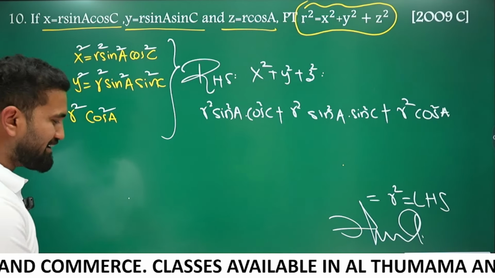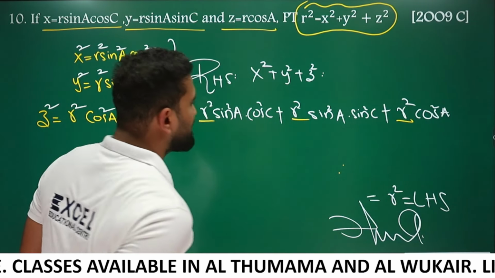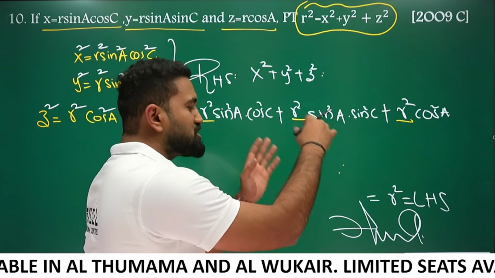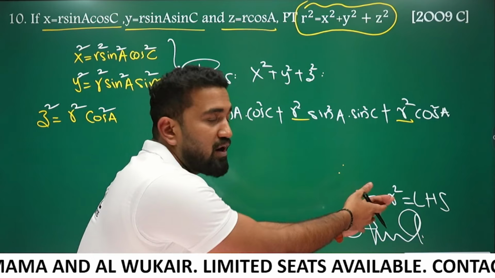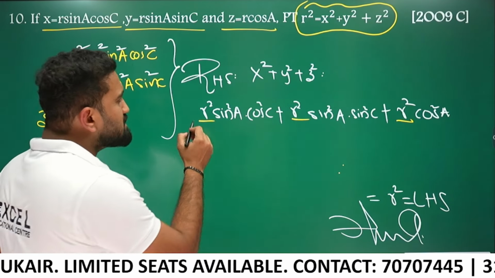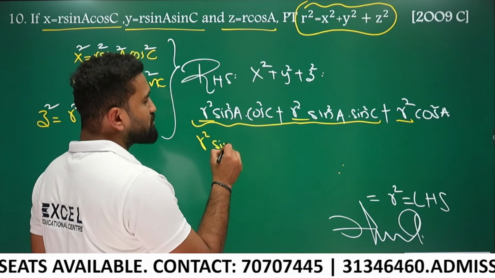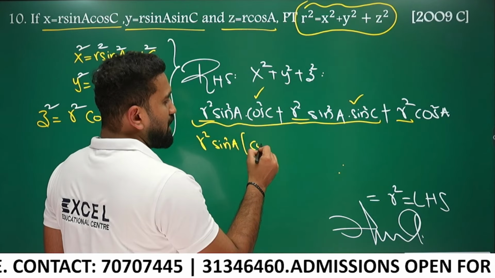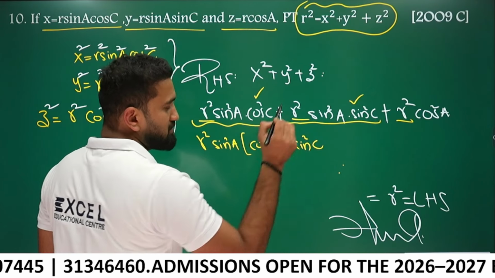Okay, but what is the problem, guys? See, the term r square is something there, right? You need to simplify all this trigonometric expression to get completely r square, because r square into 1 will become r square. So how will you simplify it? See, if you're starting from here, who is common? I will say r square sine square A is common, so that this guy, what are they? Cos square C plus sine square C.